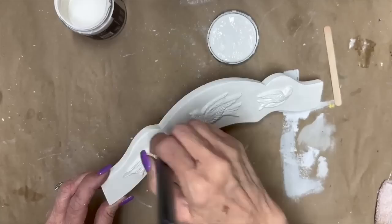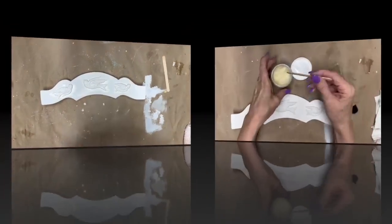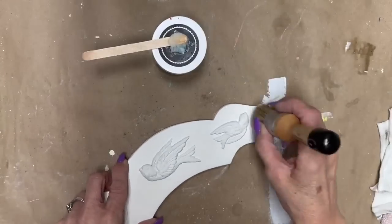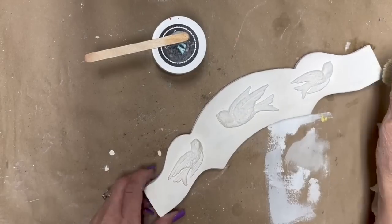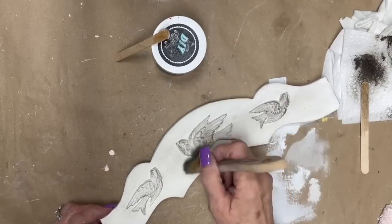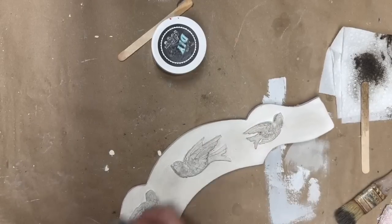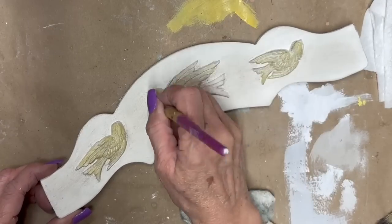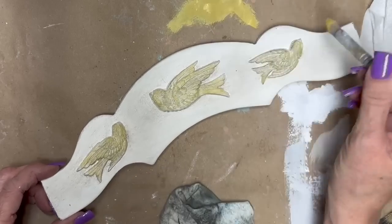Then I'm going to take that White Swan again and paint over the birds so that they match. I did this while the clay was still damp — I had heard some creators say that keeps it from cracking and shrinking, but mine still did. So now that it's completely dry, we're going to take that same brush and that same clear wax and put a coat of clear wax on. I wanted to dark wax it just a tiny bit. I'm going to put this outside — I should have put a coat of polycrylic on it before all the waxing, but I've had it outside and it still looks great even after being rained on.